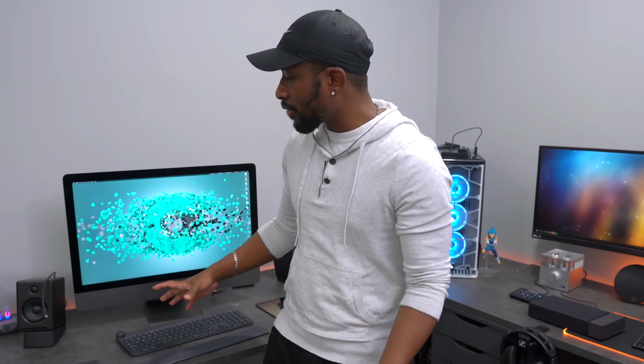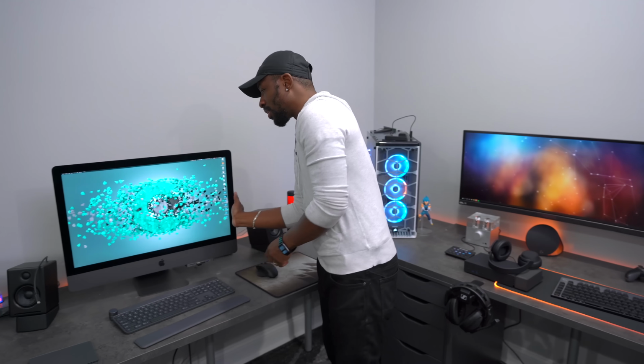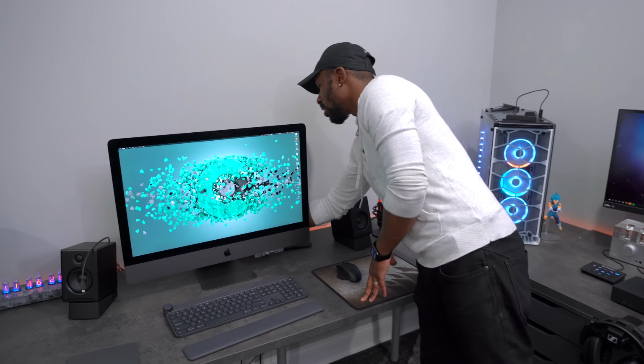Because if you can get rid of clutter, it's not about, oh, look at all the tech I have. It's really about just having an optimal workstation, one that fits all your needs without a ton of excessive stuff. That way your desk isn't just straight up messy.